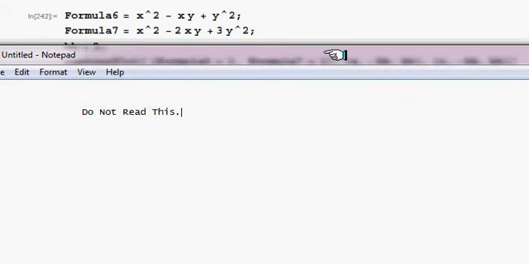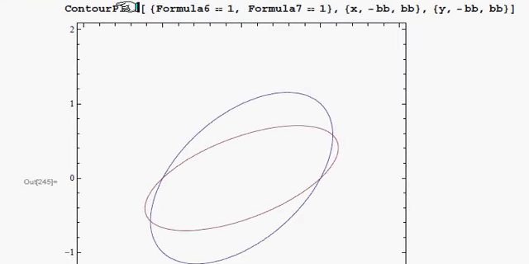Now let me show you how to solve a system of equations using FindRoot. Again, you have to know roughly where the solutions are. To do that, you have to visualize it. So this is a polynomial of two variables, a function of two variables. To sketch it, you have to use something called a contour plot. In calculus it's also called an implicit plot, but let me introduce that. This is called ContourPlot. This is not just the formula. It was some formula set equal to 1. And formula 6 is a two-variable formula, and formula 7 is also a two-variable formula.